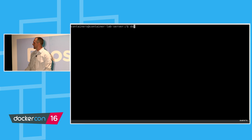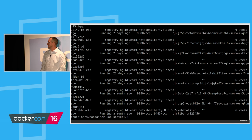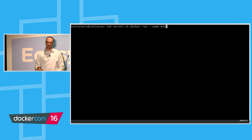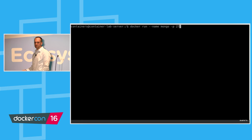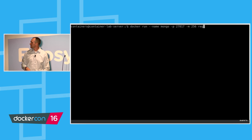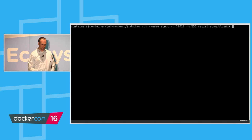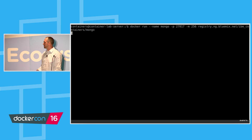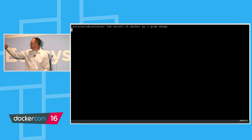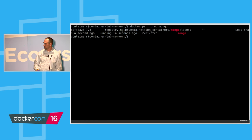These show my images that are in my hosted private registry. PS shows my images that are running up there. And then what this will do, now I'll do a Docker run and deploy a live container that will actually be running in the cloud. I could also unset those variables if I wanted to run Docker commands directly on my laptop. Again, the same syntax that you're used to from your laptop, pointing directly at Bluemix. Now we're deploying this example as a Mongo database container, exposing the same ports, and you can see I'll do a Docker PS grep for that name, and you can see that this guy was just deployed.